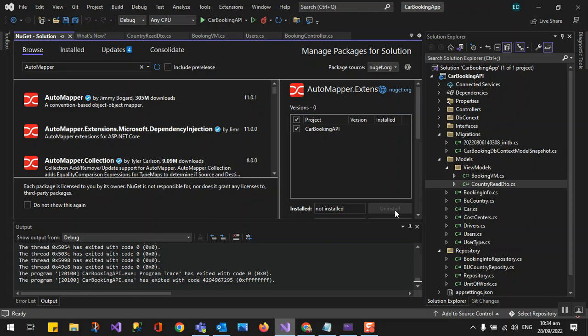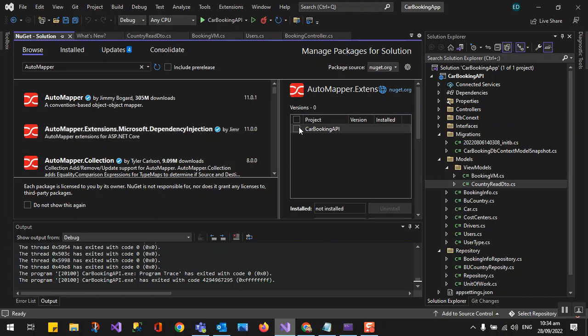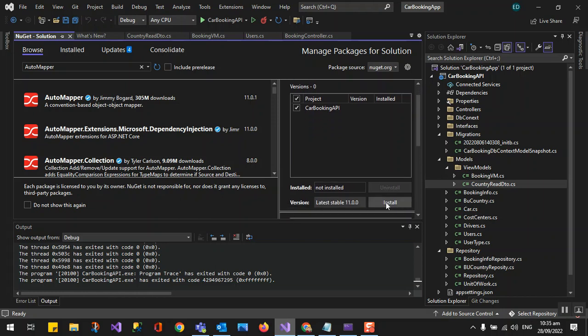Okay, so it's not installed. AutoMapper is already installed. Okay, so for the version, we just use the latest version.